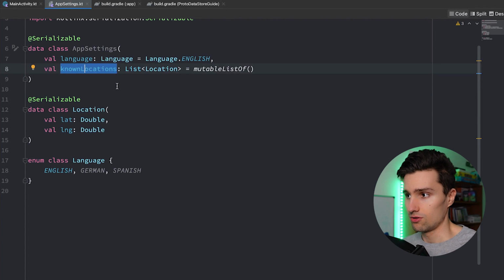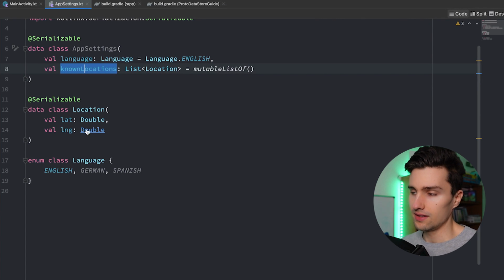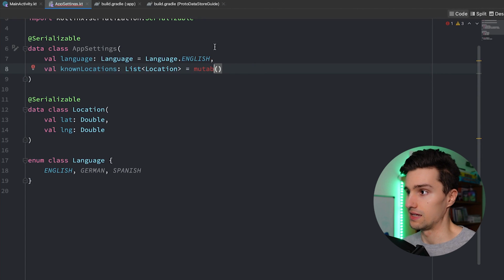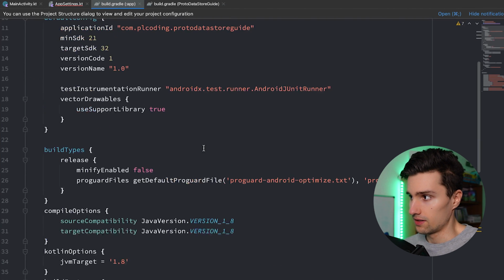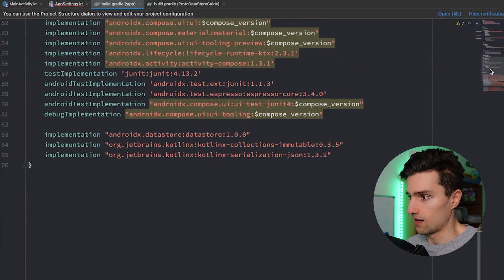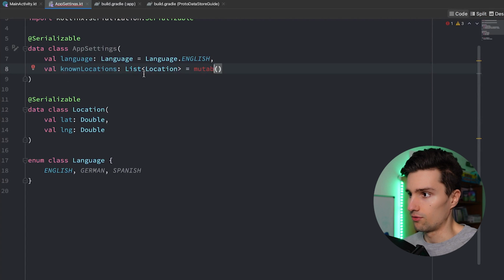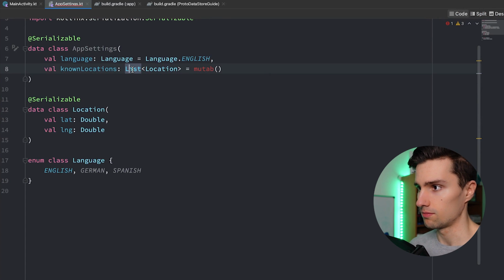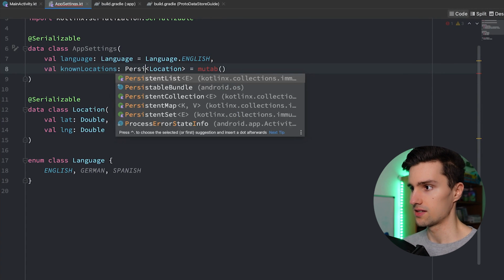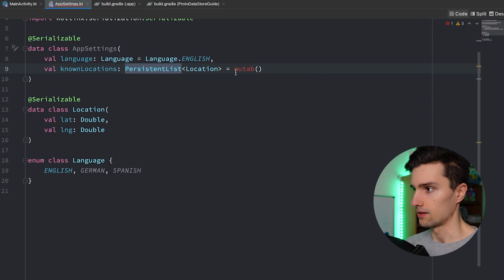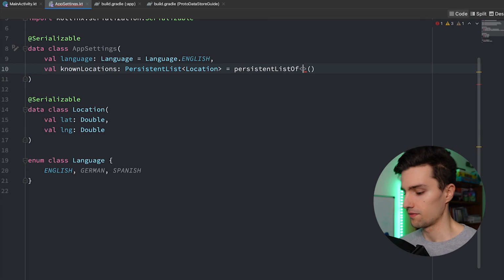And the simple solution to this problem is that we use the Kotlin immutable list library, which actually provides this one here. There we have something called a persistent list, and here we can set this equal to a persistentListOf.